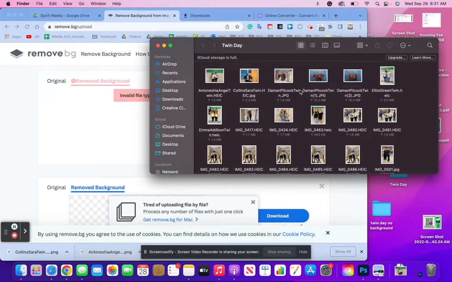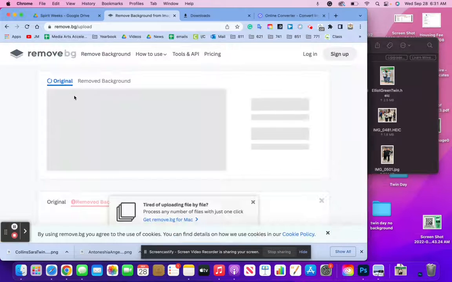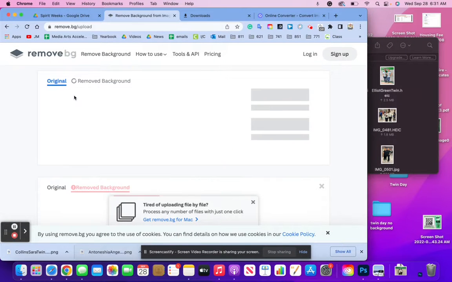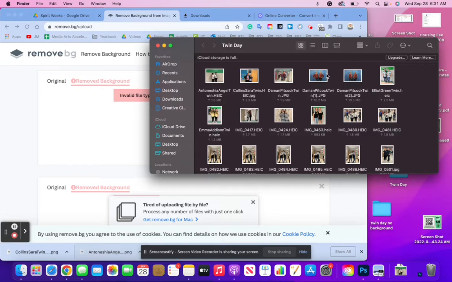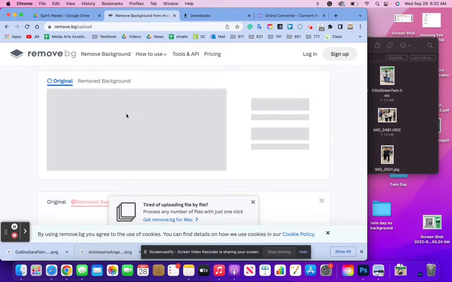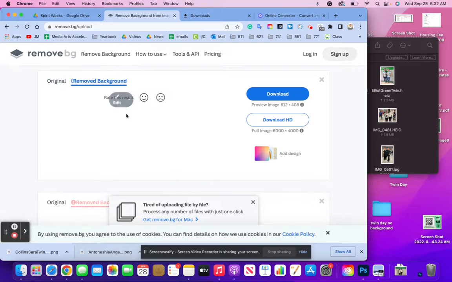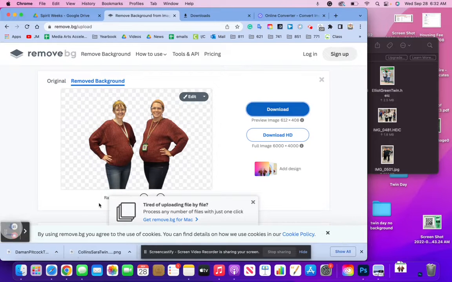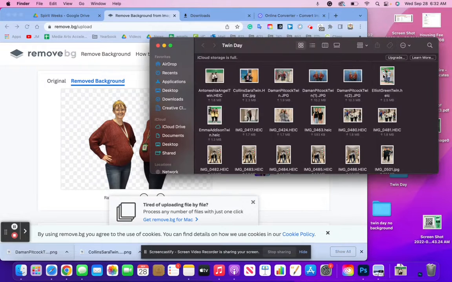Now, this is an HEIC file, I believe. That's a JPEG file, so let's look at it. Some of these, for whatever reason, might not work. So if it's an invalid file, then you move on to the next one, and we'll work on the invalid files. So I'm going to continue through the process and continue to download the ones that I want. There's Miss Damon and Miss Pickhock.